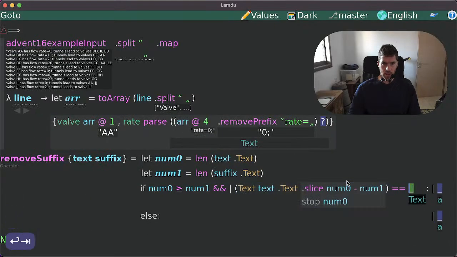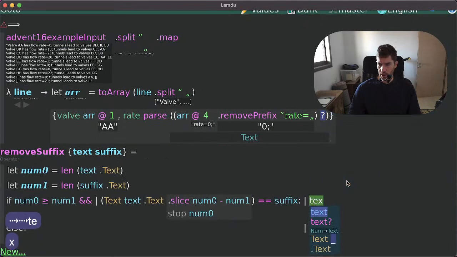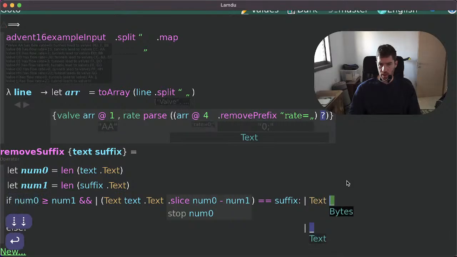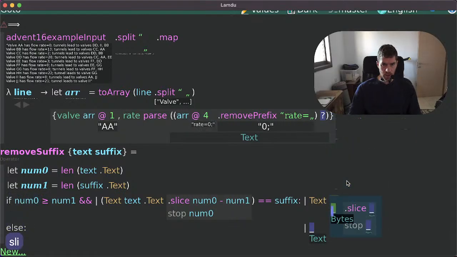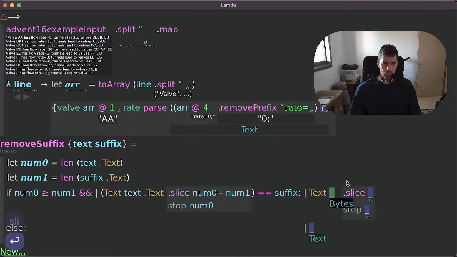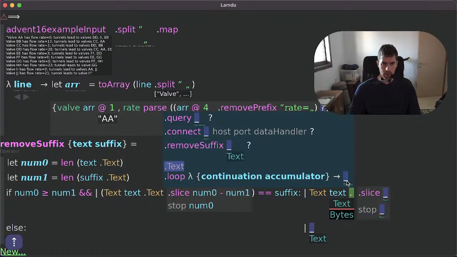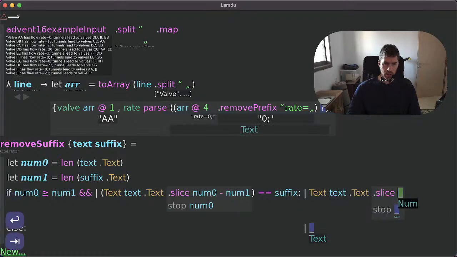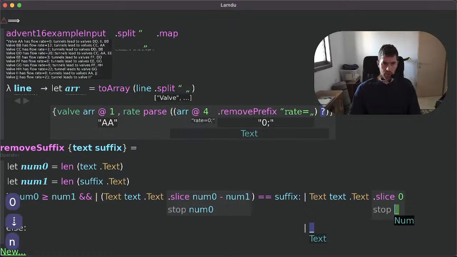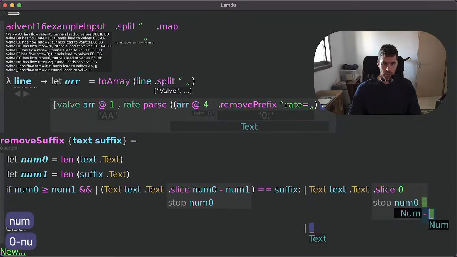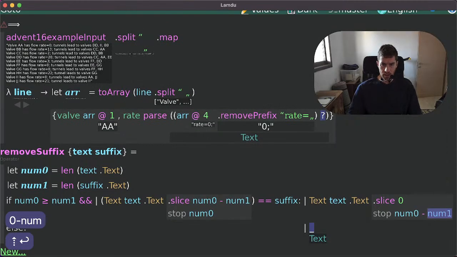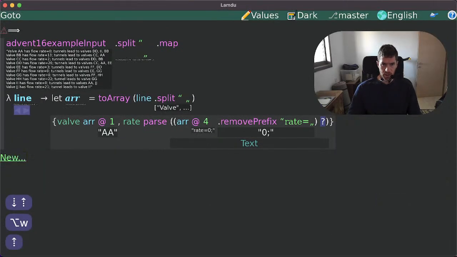If this text is equal to the suffix, then we are returning the text that is the slice of the original text from 0 to num0 minus num1, and in the other case let's leave this hole in place.